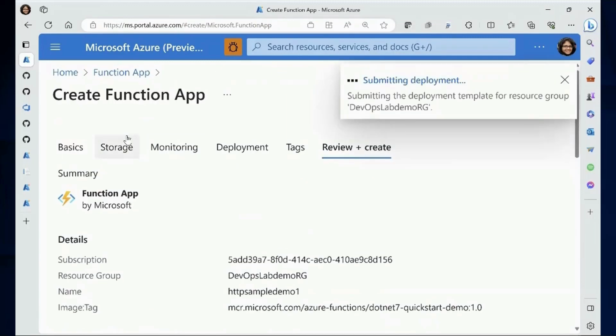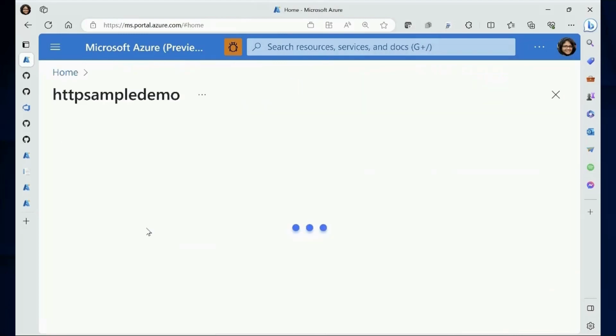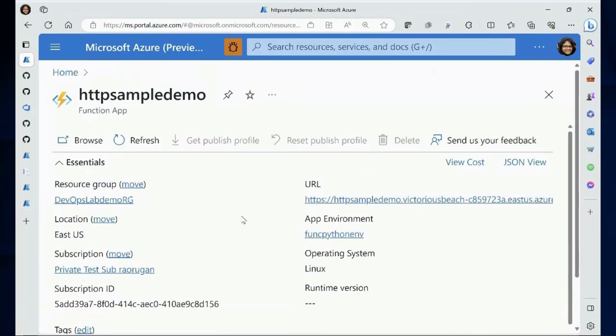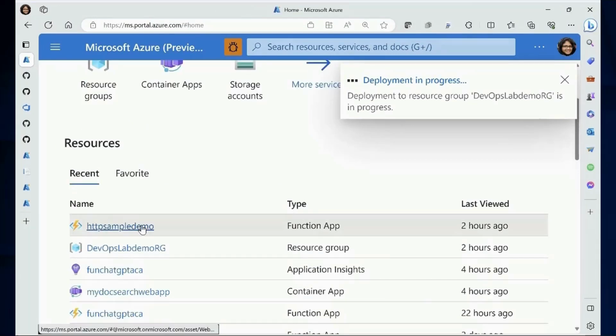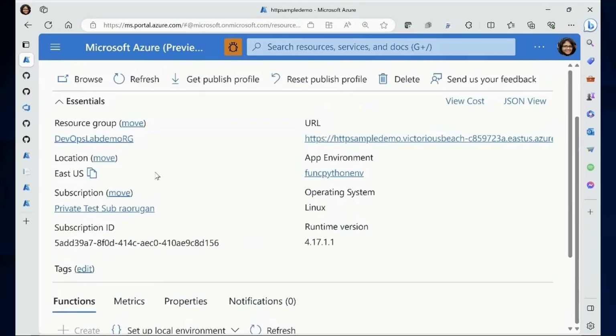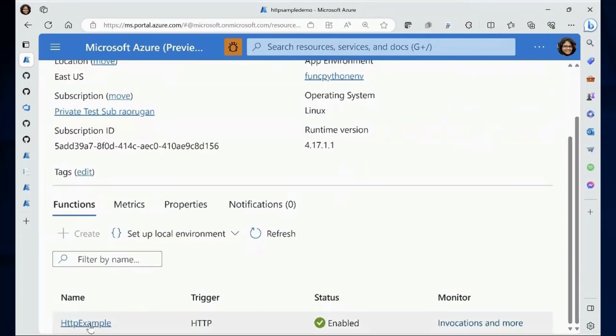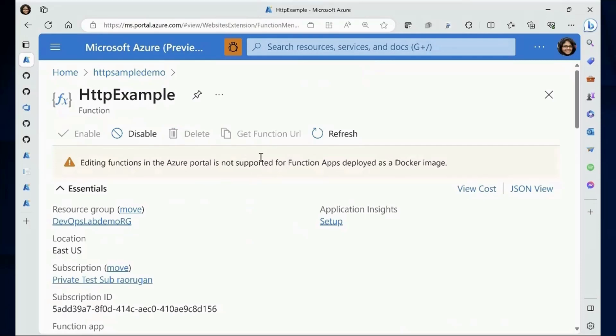While this is happening, let me show you a resource that I've already created, which is essentially using a quick start image. If you go to the functions here, this is the quick start image provisioned HTTP example, and it will help you produce that HTTP URL link.